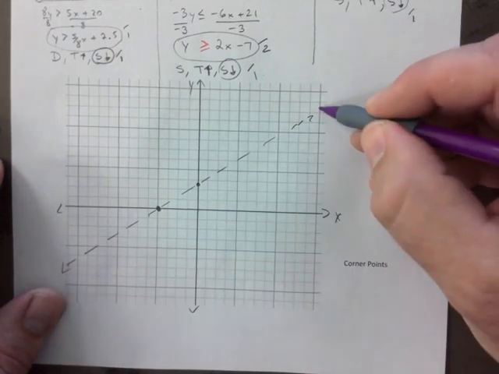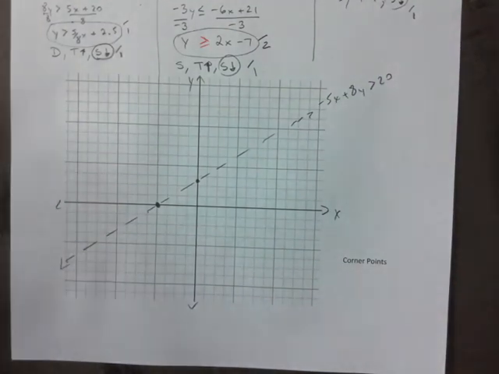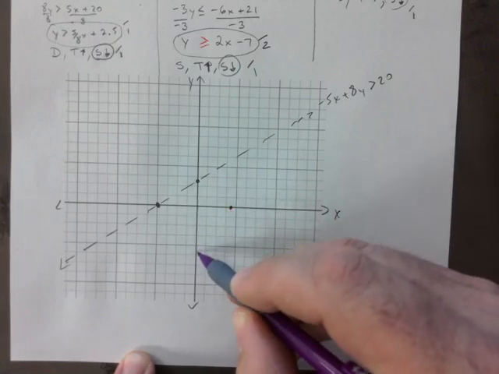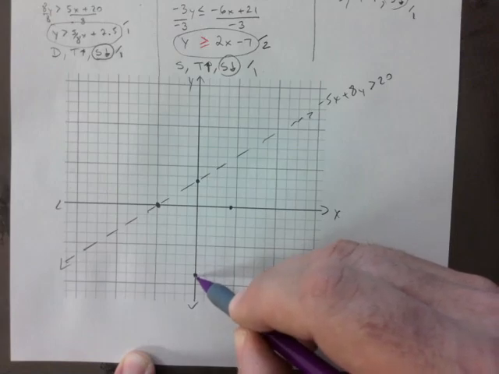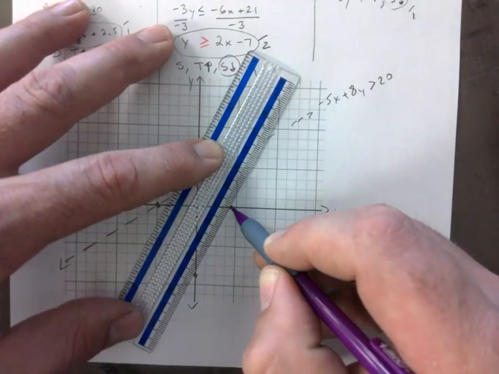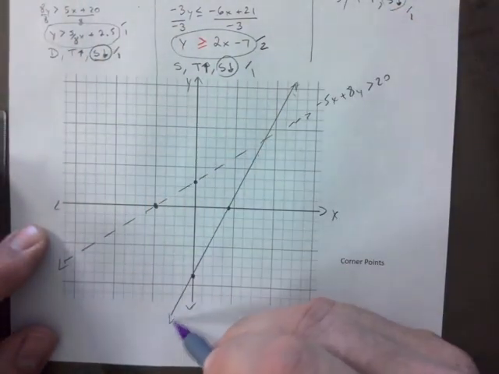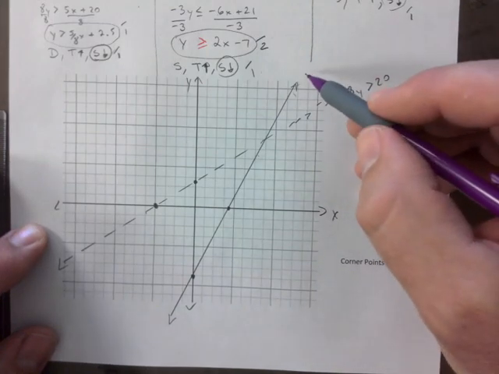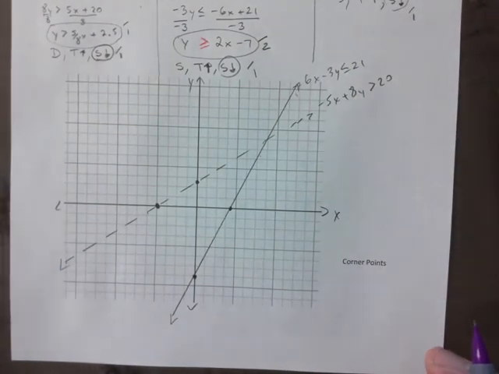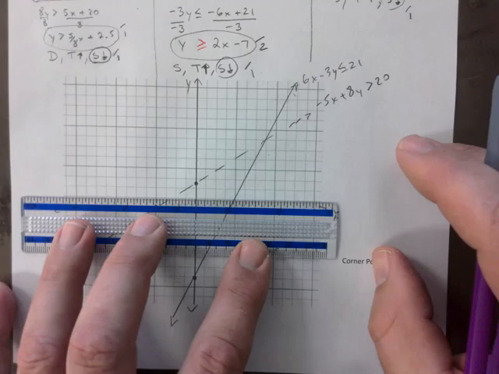Okay, and here is negative 5x plus 8y is greater than 20. Label it right away. The other one is 3.5, 0, 0, negative 7. So this is 4, 5, 6, 7. And so it goes like this, and it's a solid line. So one dashed line, two solid lines. Keep track of that as you're doing this. 6x minus 3y is less than or equal to 21. And then the horizontal goes through 1, and it's also a solid line.